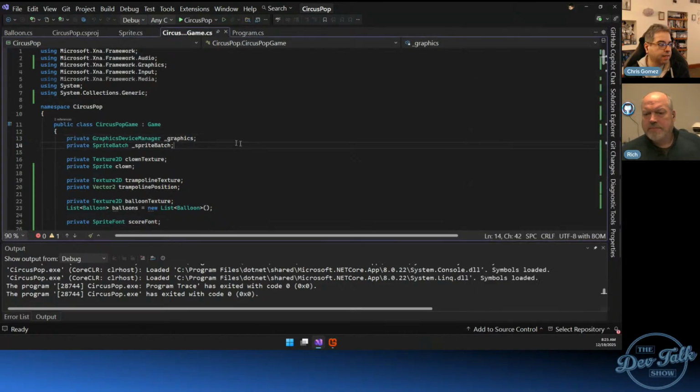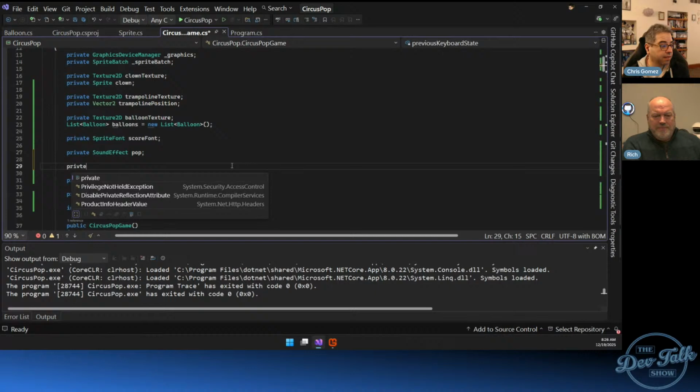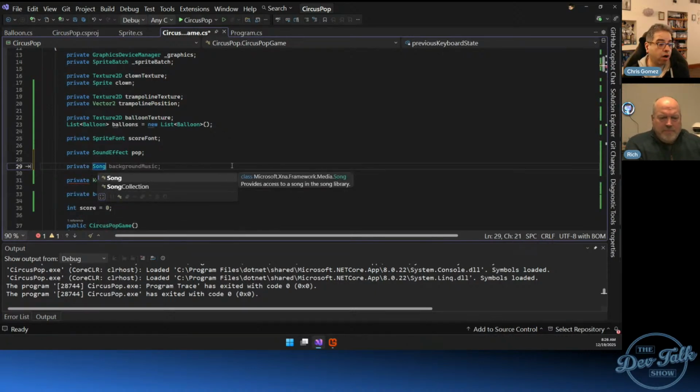It got added. And I mean, we've done this a bunch of times, right? So we're going to need yet another built-in XNA thing, but we're going to use Song. And the difference between Song and SoundEffect is when you play sound effects, you play them, they're done. With Song, you get some other control. You could say you want it to loop, for example. I'm fine with calling it background music. That's totally fine with me.